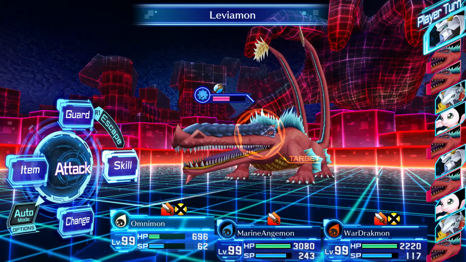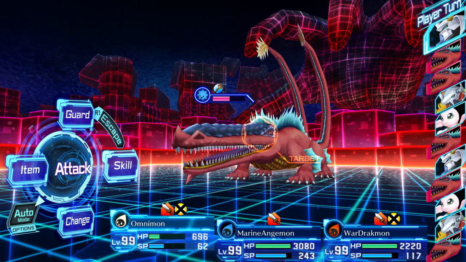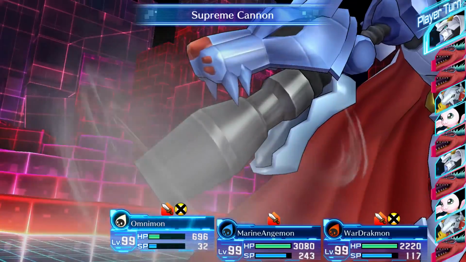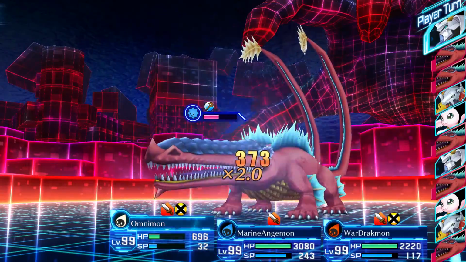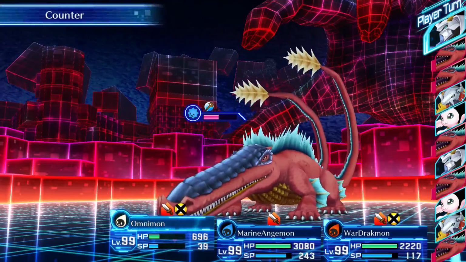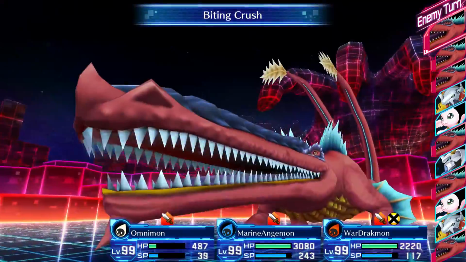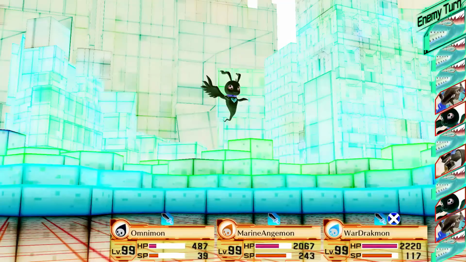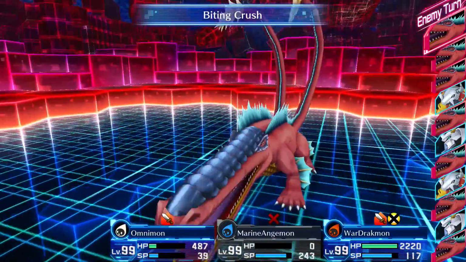I'm wondering. I think the thing about Leviamon is that whenever he attacks, he just has a higher than normal chance of instant killing a Digimon. So what if I do attack him with magic? Let's find out what happens. Okay, well, he's going for this. Yeah, without status barrier, that's an instant knockout.